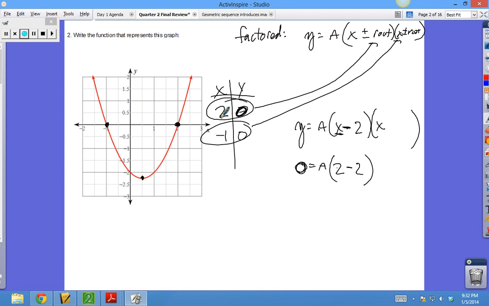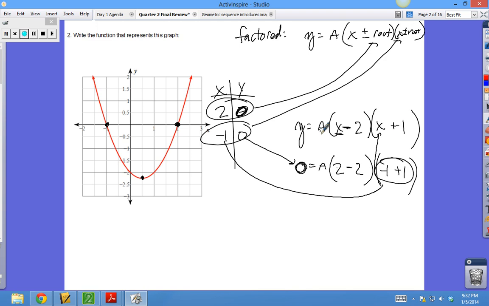So this next root, this -1, 0, this dot right here, is actually going to be x plus 1. Because if I put 0 for y, and I put -1 in right here for x, so this x right here, I'm replacing with a -1, -1 plus 1 is 0. 0 times this is 0. So this is what we've got right here, and if you mess up, you're going to mess up on the signs. Do not mess up on those signs.